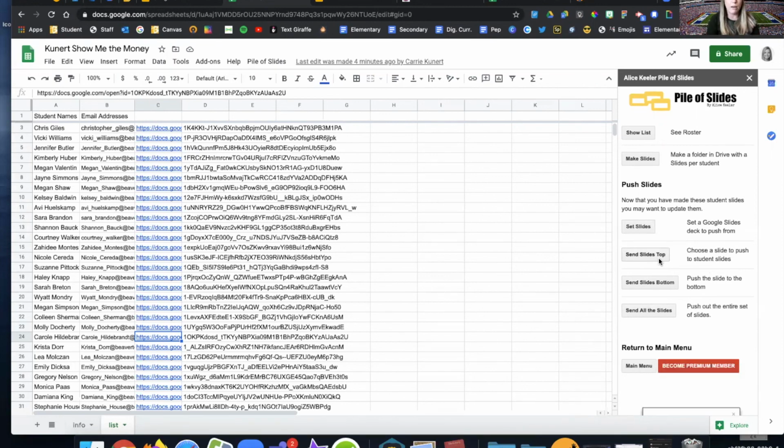But if you think about it, when you hop into their slide deck, the first thing you see is the thing on the top. So my brain has to switcheroo. And if you don't want to be scrolling all the way to the bottom to see the most recent things, you might consider sending things to the top. So when kids open it, it's the first thing that they see instead of the thing at the bottom. And it's the easiest for you to see too, when you hop in and you can just grab the thing and see their most current work. But where you add it is totally up to you.